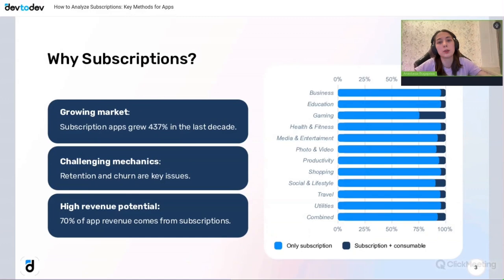The third type is about health and lifestyle subscription apps. It's apps like fitness trackers or meditation apps focused on habit formation and daily engagement. And the last but not the least, community or service-based apps. These include dating apps or professional networking platforms like LinkedIn, where users pay for premium interactions.